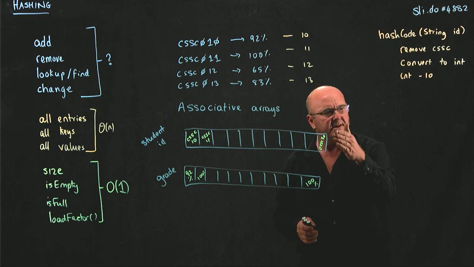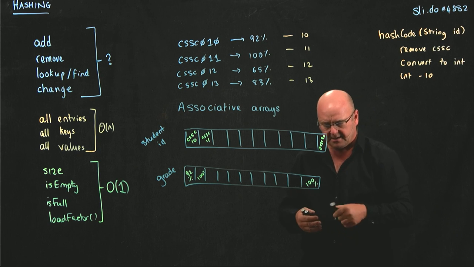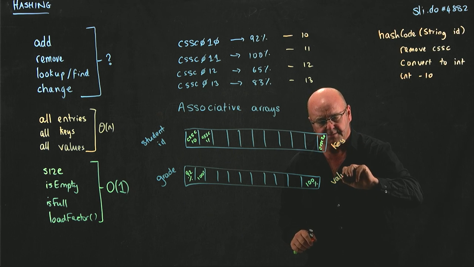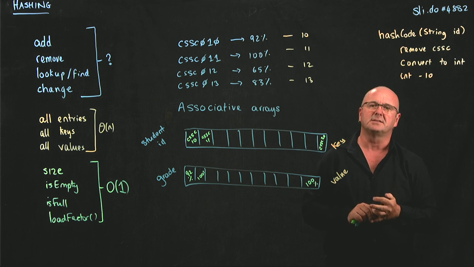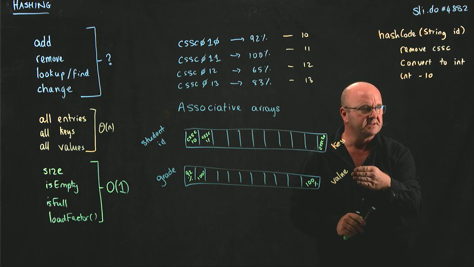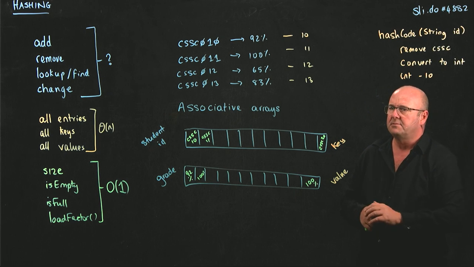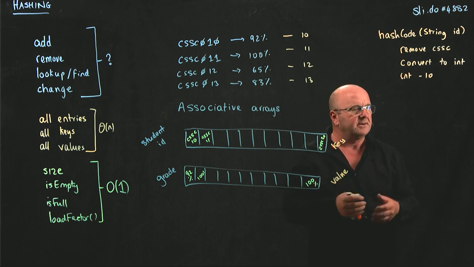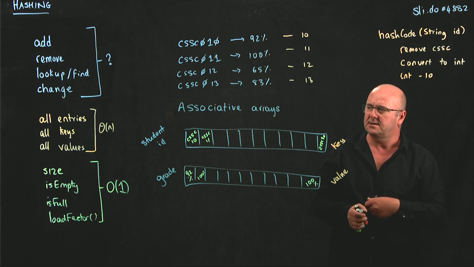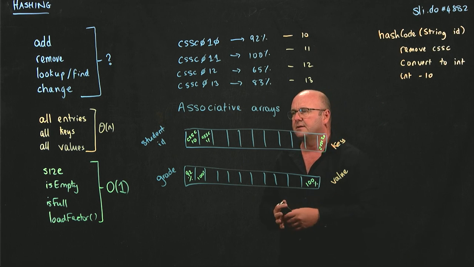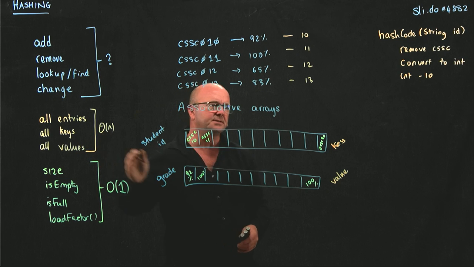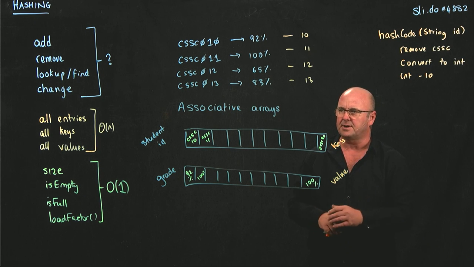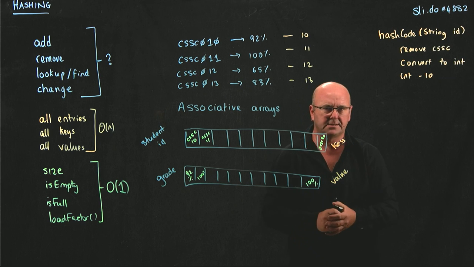So now I've got the ID and the grade associated with it. In computer science terms, we think of these as the key and the value, because there are very many instances where we have a single key and an associated value. If you're talking about people, for example, you may talk about their age or their name or their phone number. If we're talking about processes, we talk about a process ID. There are many cases where we want key and value. And that's the keys and values I was talking about, getting all keys and all values. Is this similar to a bucket? It's exactly like a bucket. It's a bucket of keys, or just one key in a bucket.